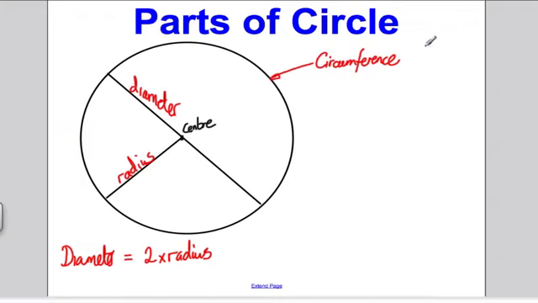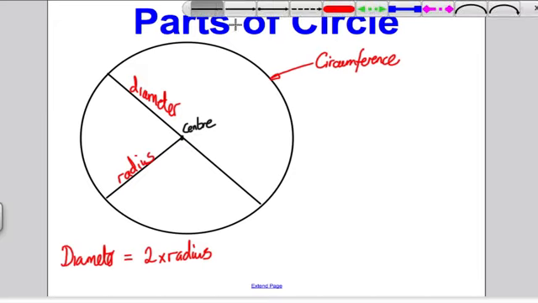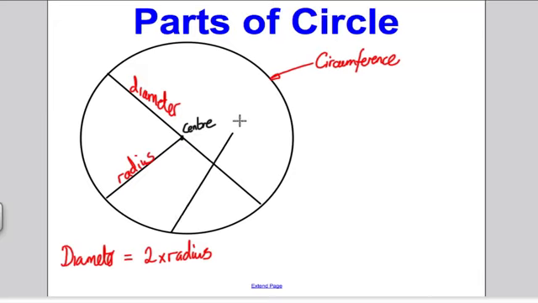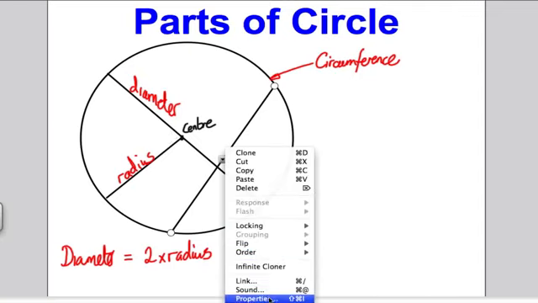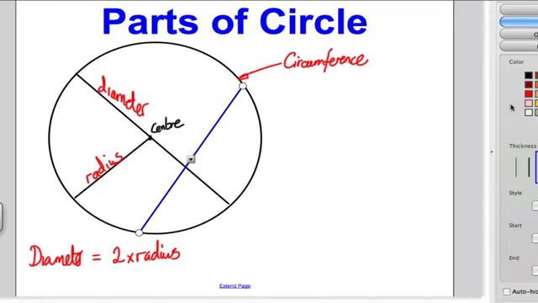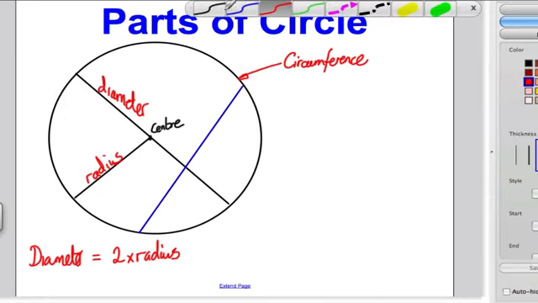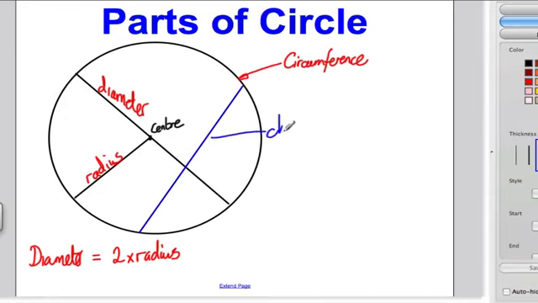Then we need to know a couple of new definitions. I'm going to try and use a different coloured line for these ones. We probably know this from my circles video. Now, a line that cuts a circle like that, but does not go through the centre, and the key thing here is it does not go through the centre, I'm going to label that blue, is what we call a chord. This is called a chord.